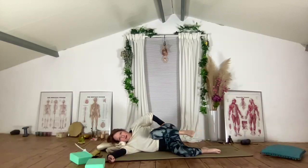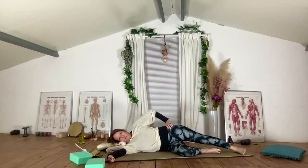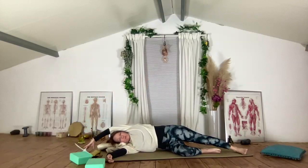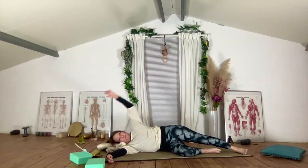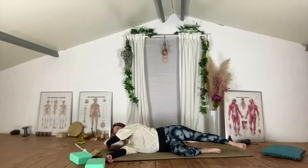Bend the knee, bring it back in, and then straighten the leg down the end of the mat. Foot can go to the floor, but as it goes to the floor, that lifts the under ribs and that top arm can reach up and over. So you're settled on the under hip. Okay, bring the arm back. Okay, nothing under your head now.